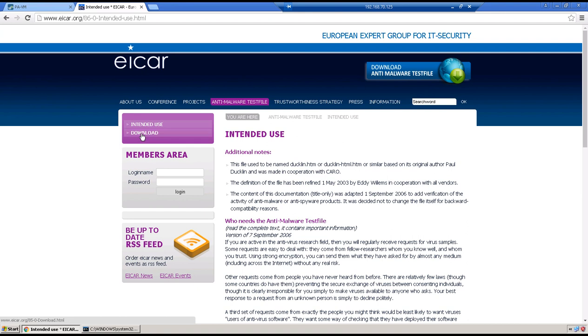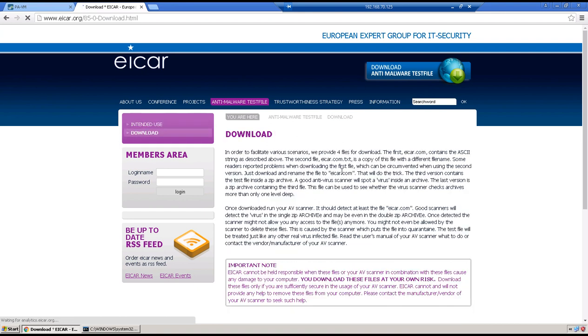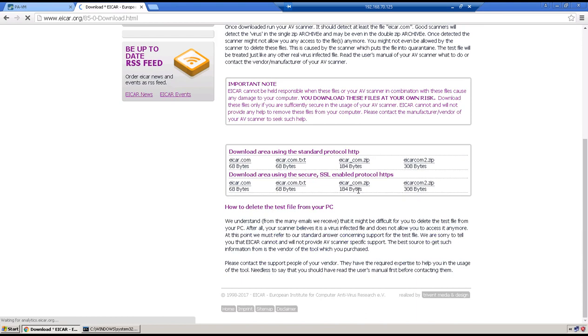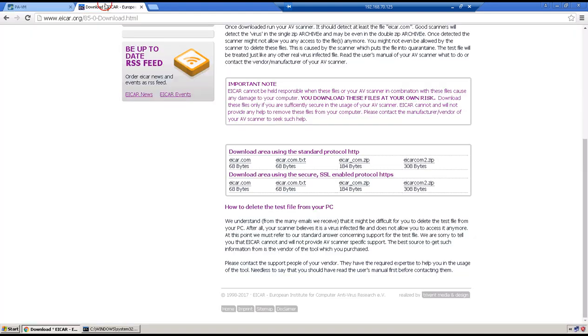So now go to this download area, and in the download area we have two options to download the file. One is via HTTP and the second is via HTTPS, and there are four options they have given. One is a straight .com file, then a .com.txt file, then a .zip file, which is compressed, and then another zip file which is zipped two times. So let's see, yes, policy has been committed. And now the other option is via SSL. So first we'll go via HTTP and then we'll see what happens in HTTPS.